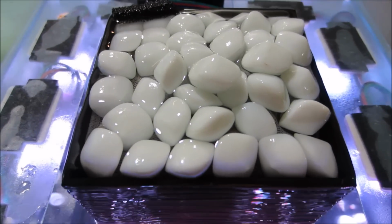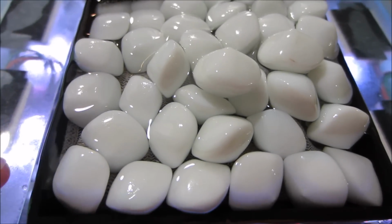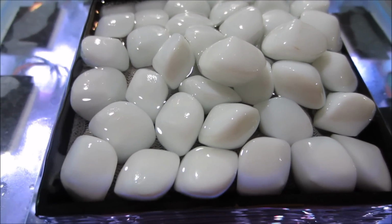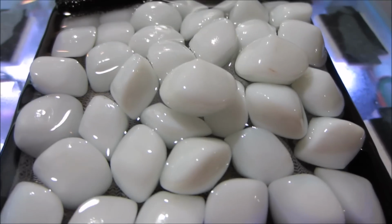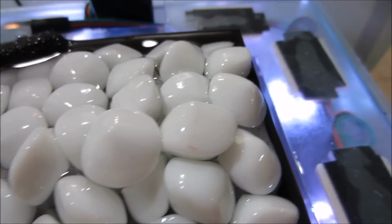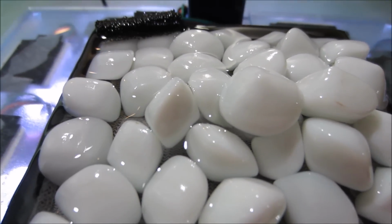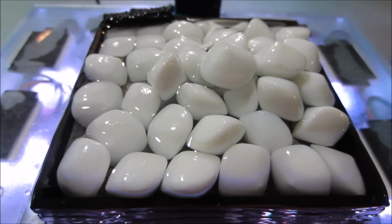And I also forgot to mention that I did put a bag of crushed oyster shells in here to help raise the pH, because Opae'Ula really like a high pH, and they prefer between a 7.5 to 8.5. So there's just a bag covering where the water runs up, and I don't like the water spouting out anyway, so it works out. It raises the pH for me, and I really don't have to do anything until the pH starts lower, and then I have to replace the bag. So that's pretty much it.